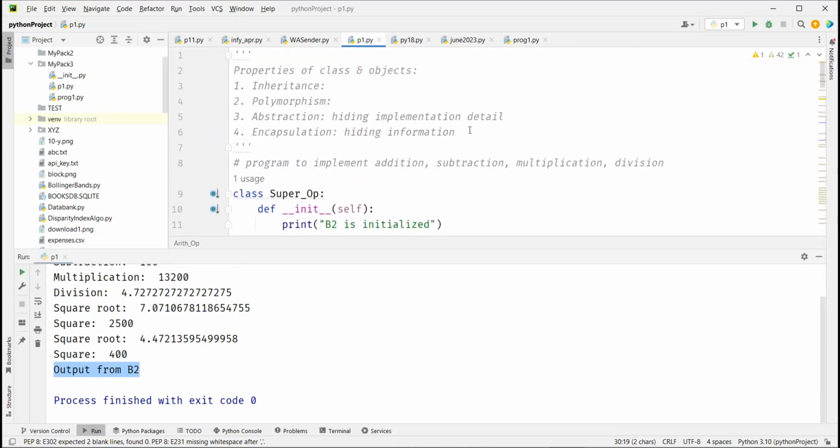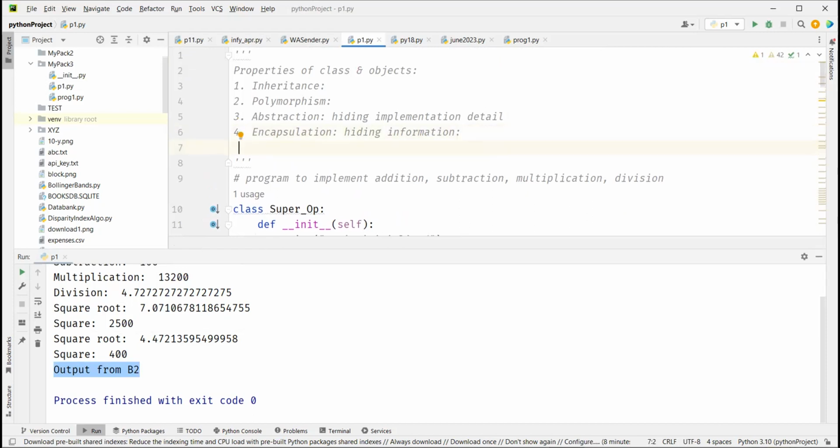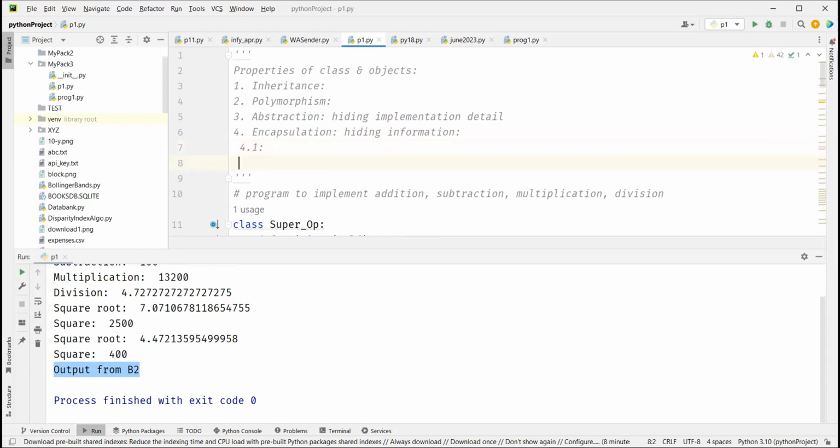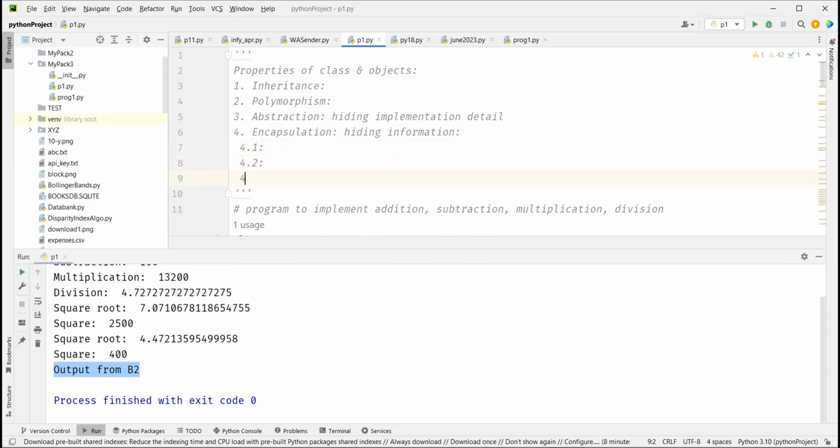Let's say the parent or the base class doesn't want the derived class to have access. The access to information is done in 3 different ways, so I'm going to talk about those types.